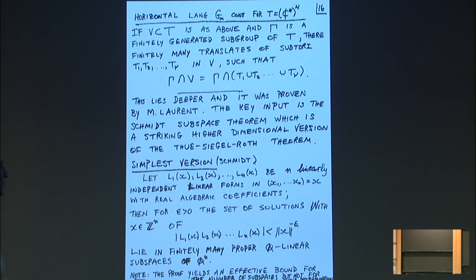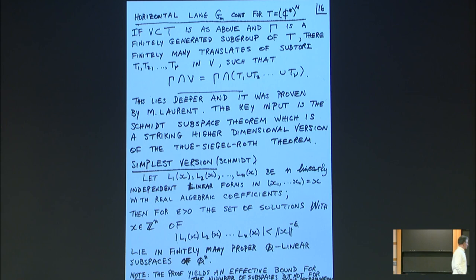All right, this version of Lang's conjecture, which is the much harder version, was first proved by Michel Laurent in the 80s. And he used a theorem which is a game changer due to Wolfgang Schmidt. He's the first to understand that you can make higher dimensional finiteness theorems, where everything before was curves, really. It was all about curves, Thue, Siegel. And this is called the Schmidt subspace theorem, and I state it here, but I'm running out of time.